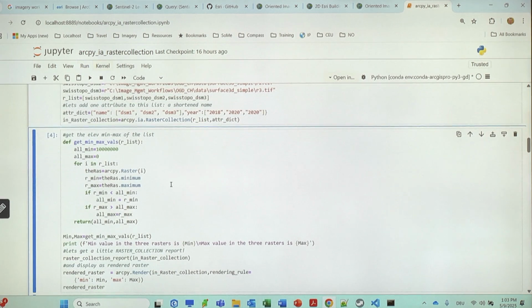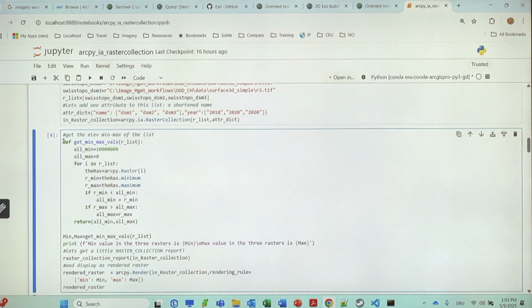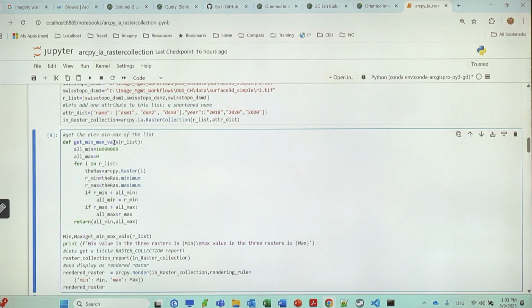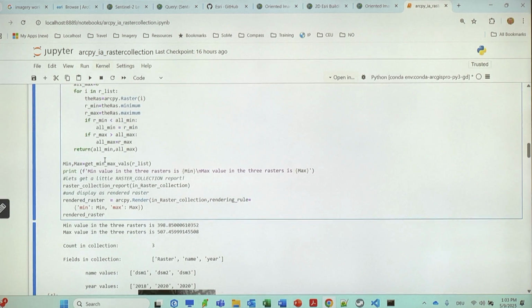And now this shows you the concept of the mapping functions. Here is a function defined, a very simple one that basically just gets the min and max of all involved data sets of my list of rasters that I input to it. The return will be 2 values.